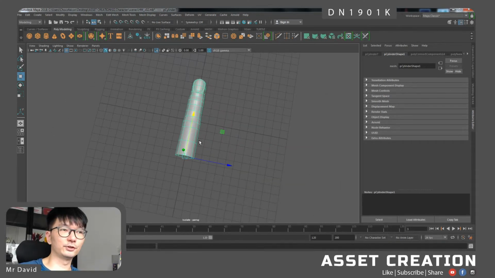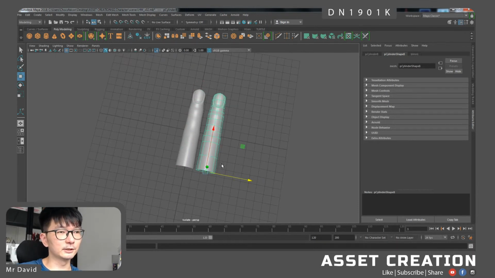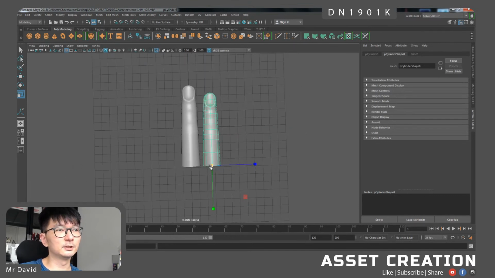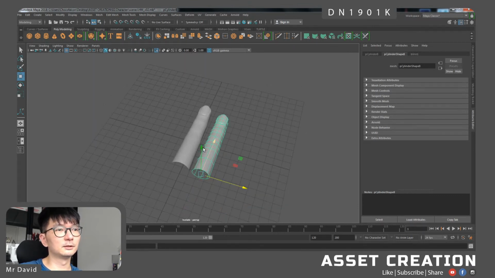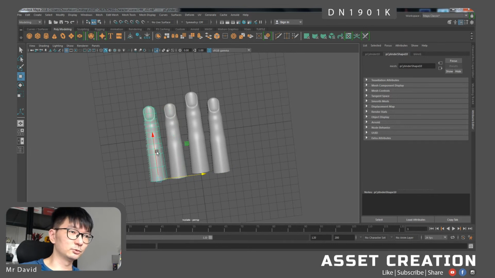Now this finger is actually the middle finger, so later when I duplicate it out, this will be the index finger, and then I'm going to just scale it down, not too much, otherwise it becomes the pinky already. So just slightly, somewhere around here. I'm going to move it down a little bit. Control D to duplicate. Now this will be my ring finger, and then I Control D to duplicate. This will be my pinky finger, and I'm just going to scale it down again.